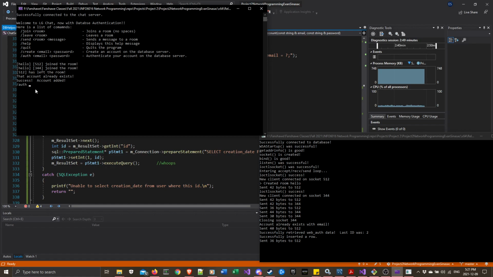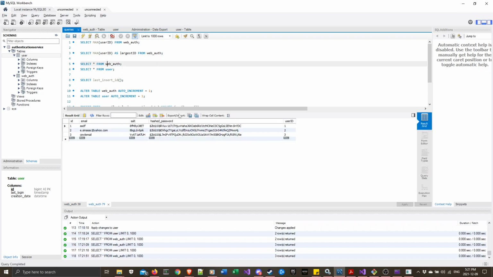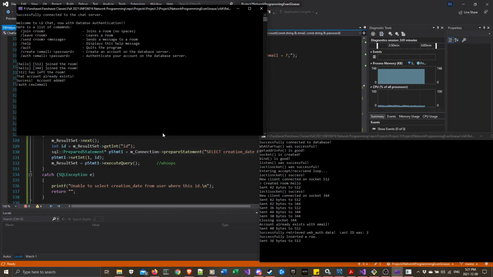So now let's authenticate that account. Cool email. I don't remember the password. Was it password? Nope.